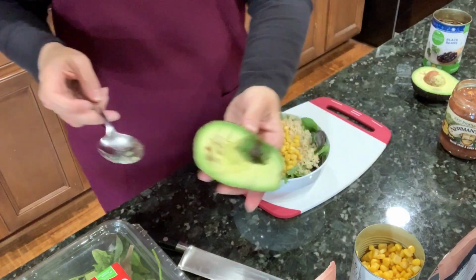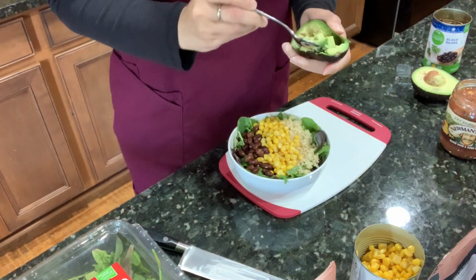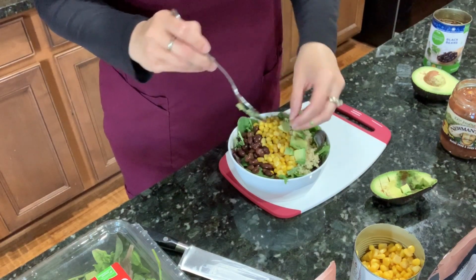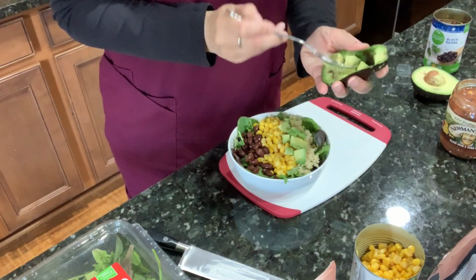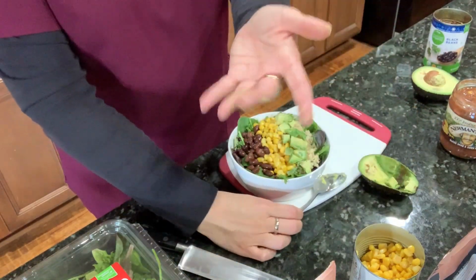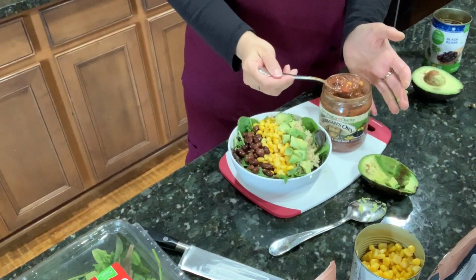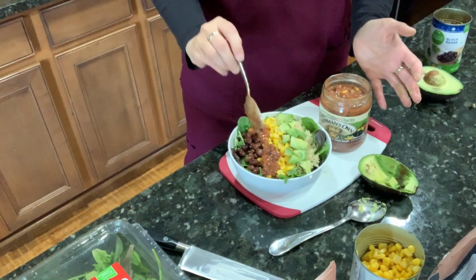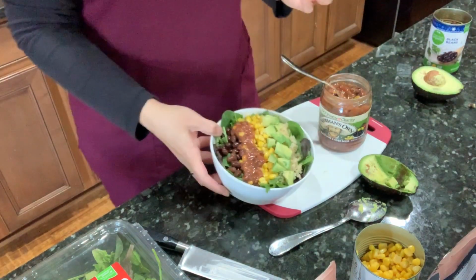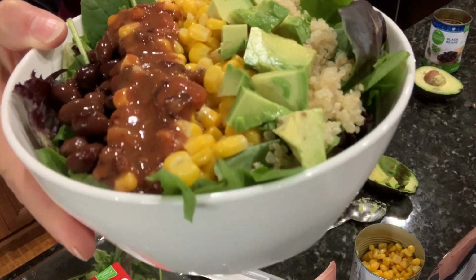Need to put on some avocado, which I've already chunked up into little tiny squares because the slices weren't going to work, since I had to take some out because it's not in good shape. But it's okay, doesn't much matter. Okay, so that'll be good for now. My hand's all gooey, it's gross. Anyways, and then I'm going to put in some salsa. And that's it, guys. That is my burrito bowl. You kind of can't go wrong with these flavors. It really is super, super simple, super easy, and super delicious.